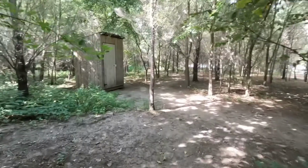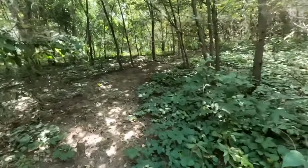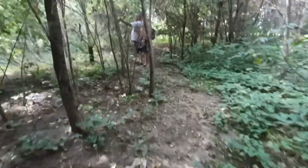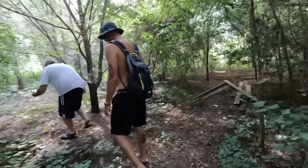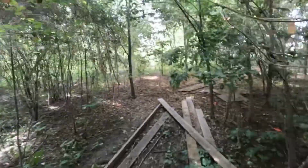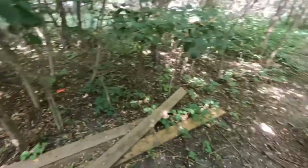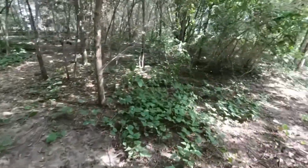So I believe this is the last one here. Oh, this is not much of a trail. Yeah, there's one in there. Is there anything back here, guys? We're at 6 feet from here. Oh, you guys are looking for that geocache. So here's some more leftover wood. It does not look like there's a campsite back here at all. But apparently there's a geocache and they're looking for it.